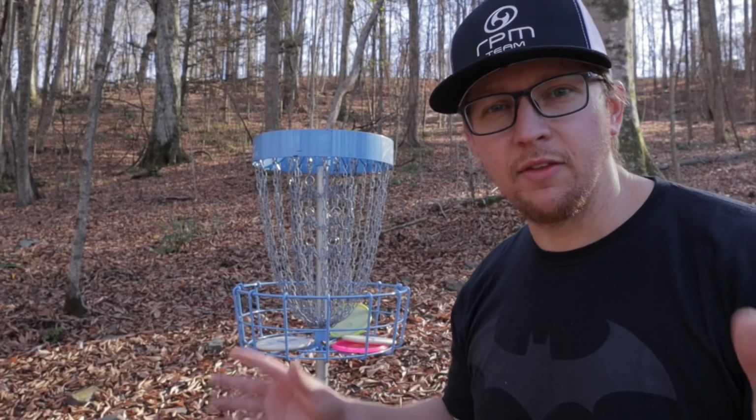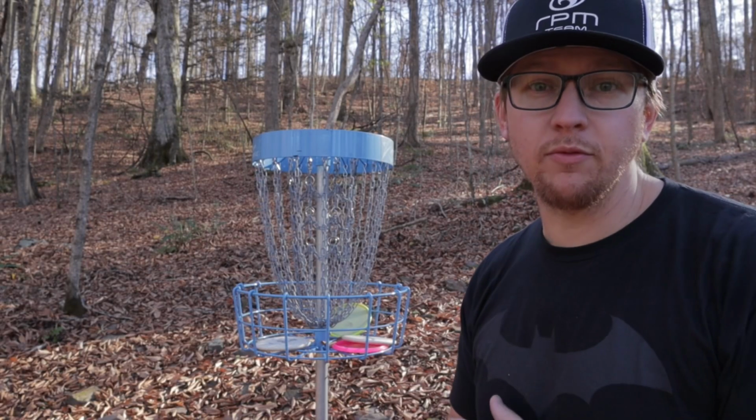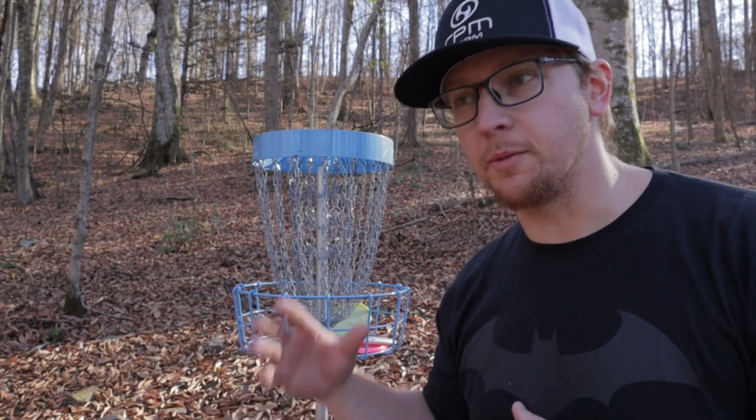So there you have it. That is how you birdie hole 4A and 4B here at the Ridge Disc Golf Course in Big Stone Gap, Virginia.